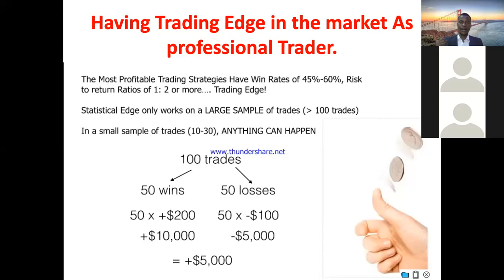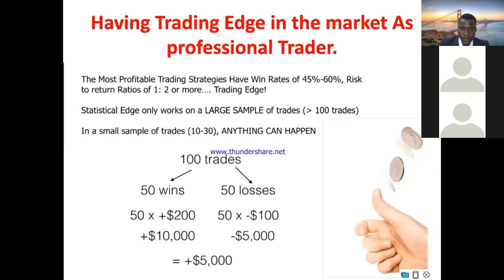Now we are looking at having a statistical edge over the market. This is a disciplined method of trading whereby you use a statistical edge, because the market is highly volatile. You can have a strategy that wins, but there's no strategy that wins 100%. That's why some people are losing in the market, some people are making money, and some people make money today and tomorrow they lose it. It is because they don't have a statistical edge over the market. So how do you get a statistical edge over the market? That's what we're going to be discussing now.